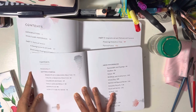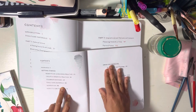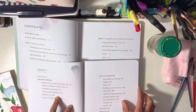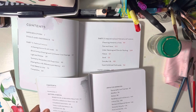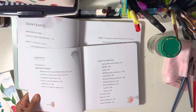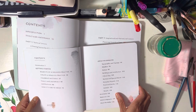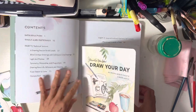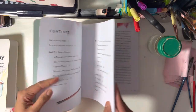Both books have tools and materials sections. 'Draw Your World' covers ideas for drawing and includes inspirational and motivational lessons — symmetry, perspective, proportions. 'Draw Your Day' doesn't go into those technical elements; it's more focused on inspiration, sketching, and journaling. The bigger book goes more into the technical side of how to draw.